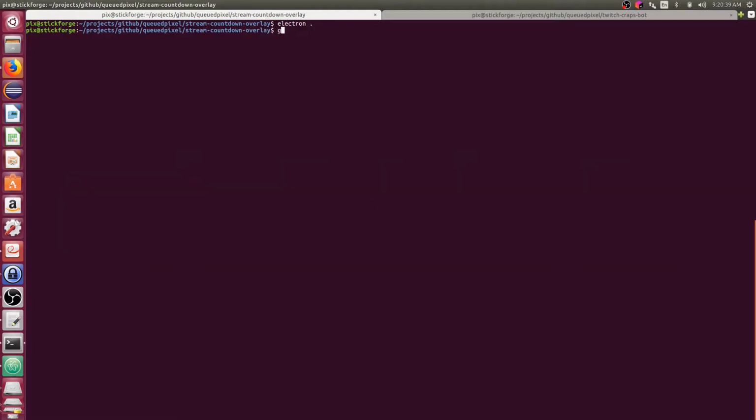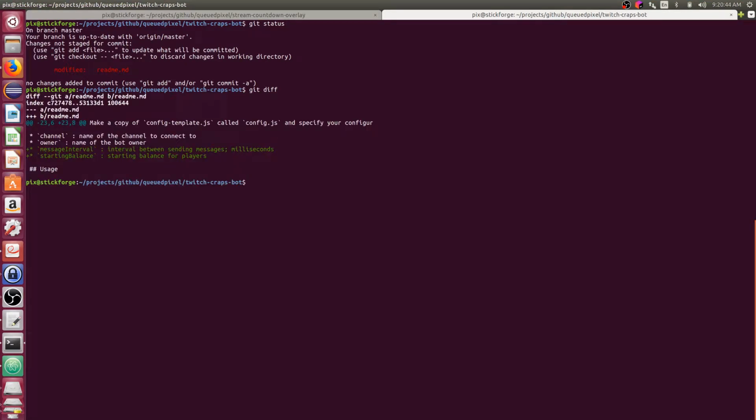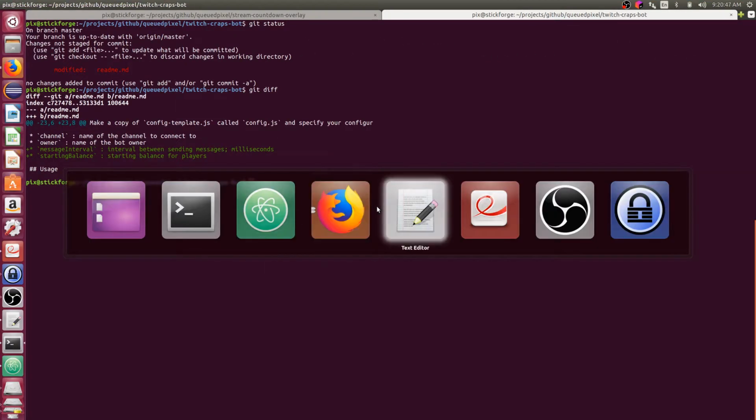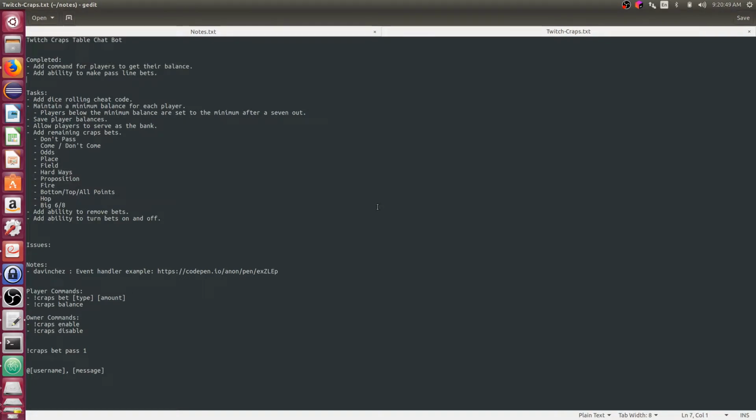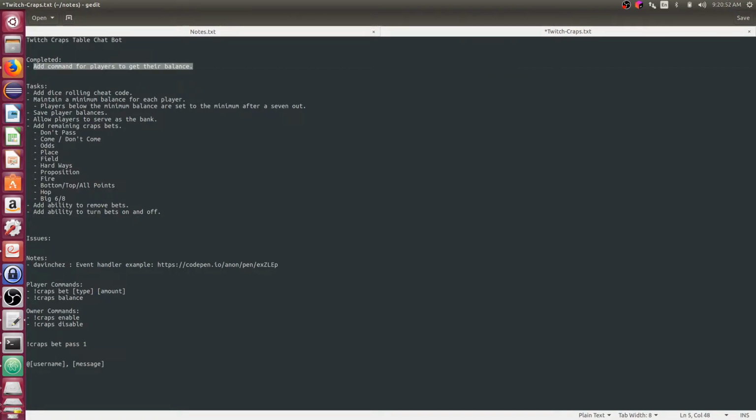Let's go see what that looks like. Document the undocumented configuration values.